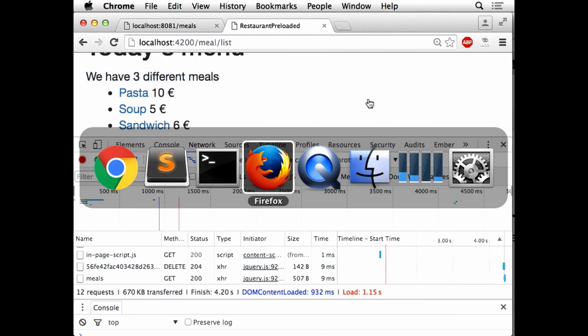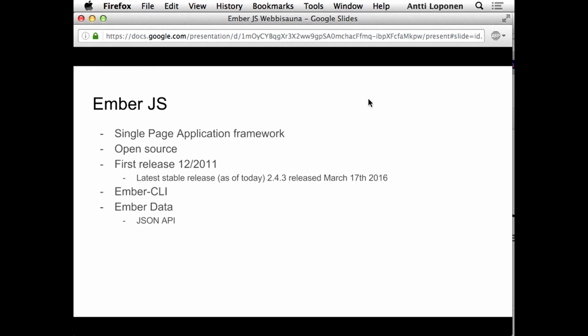I had some simple slides about Ember.js. Well, open source has been around for 5 years, and the newest version is only a couple of weeks old. And Ember CLI is the command line interface that I was using, and it allows a lot of cool stuff like initializing a new application and generating the files and using ES6 and running tests and running the development server.